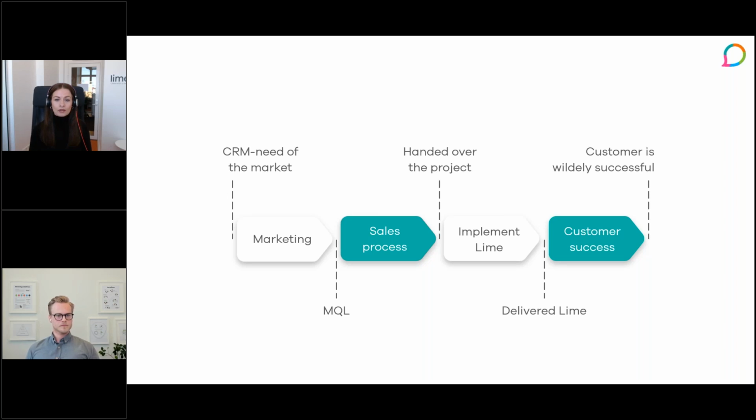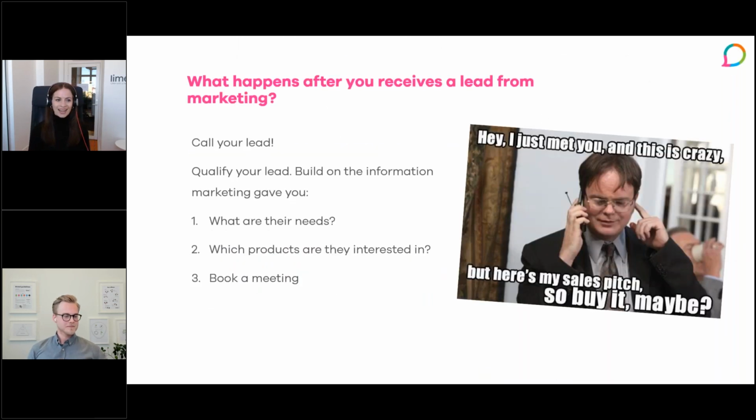Well, for me, the most important thing, the next slide, Adam, please, is that you actually call your lead. MQLs from marketing are really, really valuable. We do not want to waste the time and energy that marketing put down on creating these. So the first thing you do is call your lead, and we do have an internal process that says that if you can't call a lead within the first 2 hours after you receive it, then someone else should take it instead. This is because no matter how long the first call is, the first point of contact is the most important one. This is where we put the bar for the rest of the sales process.